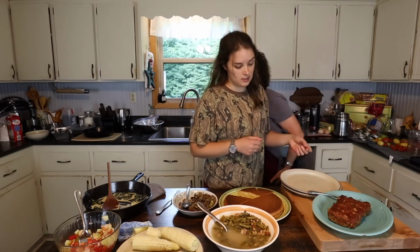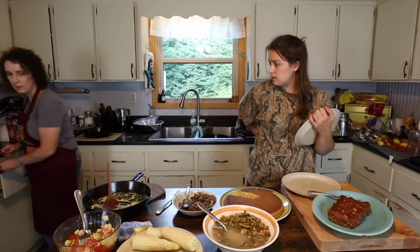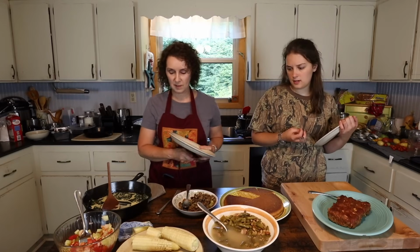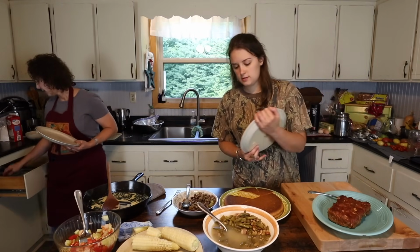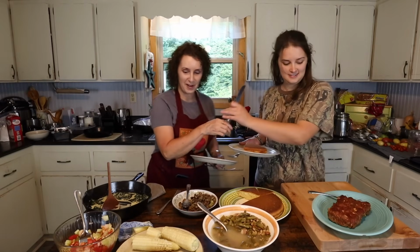Ready to eat? I'm hungry. Tramping through the woods makes you tired? It does, yeah. You got a knife? Yeah. Butter knife? A what knife? Case knife. A case knife, not a butter knife.